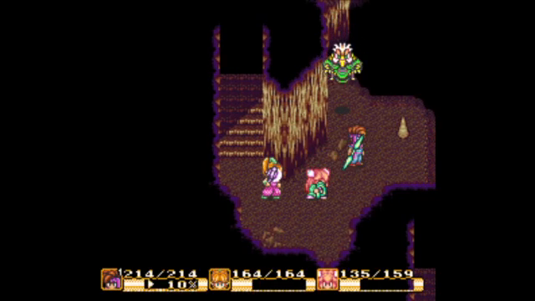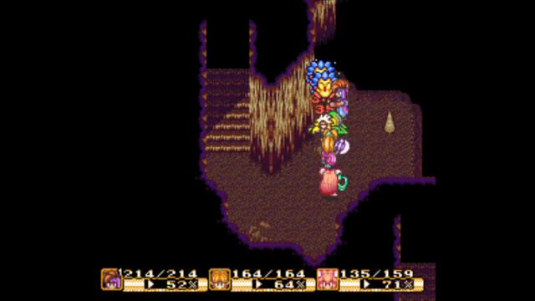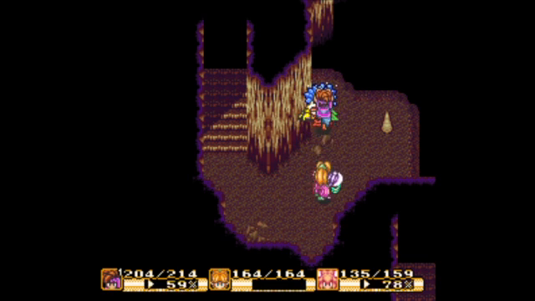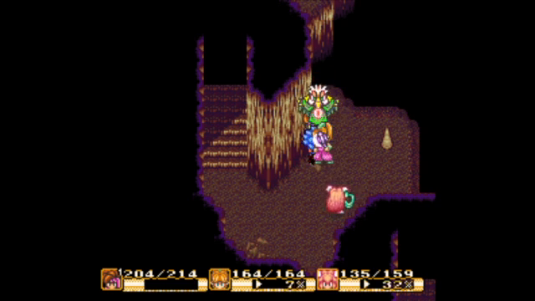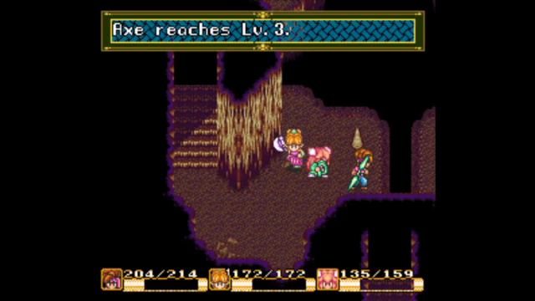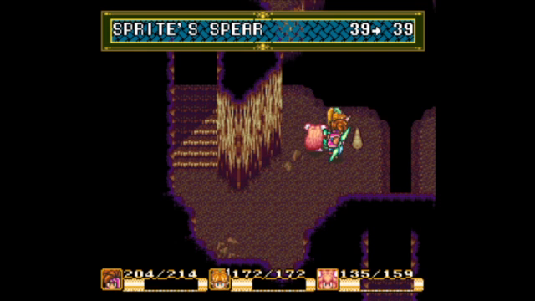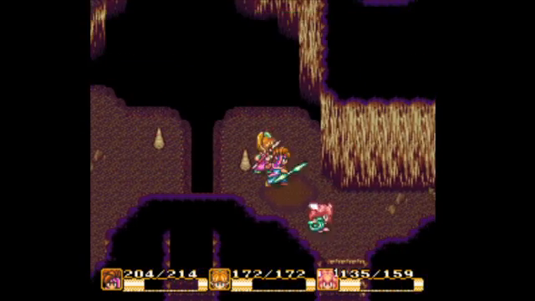So, we go down here, we see another whip thingy. But we need to get rid of this guy, because he's going to make it annoying otherwise. Oh, I'm really only level 1 with this thing? I think it's at level 3 already. Let's see. I'm in a stalemate with these guys. There we go. Max reaches level 3. Let's see. My sprite spear, I don't think I leveled her in that. And she leveled 18. Pretty darn good. Good to get all those levels in.